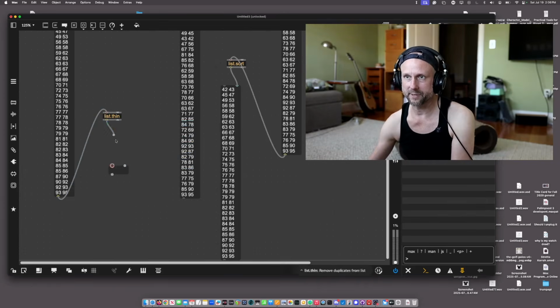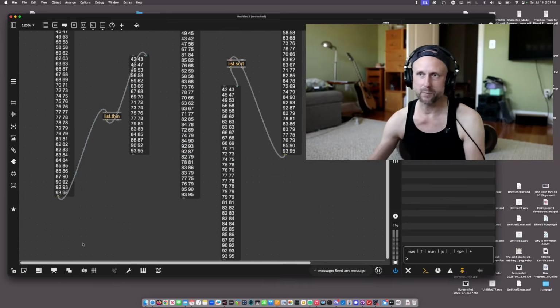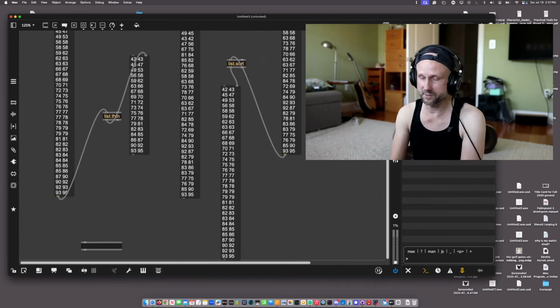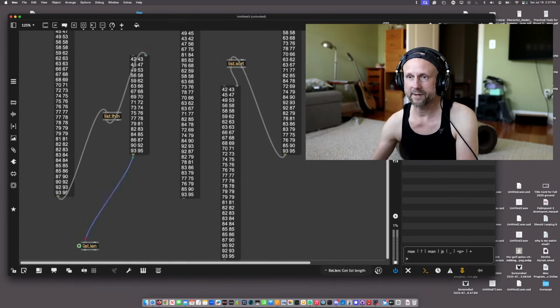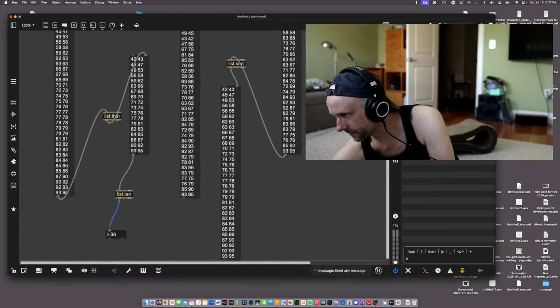So you hopefully end up with a smaller list. I wonder if this actually did anything. You can tell by the size that's definitely the case, but if you want to know how many elements are in the list, you could say list.len. And that's going to output a number of how many elements are in the list.